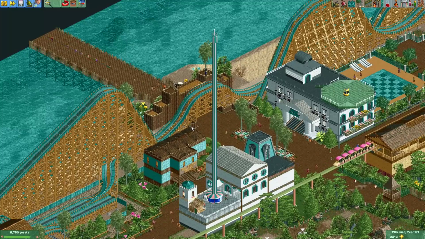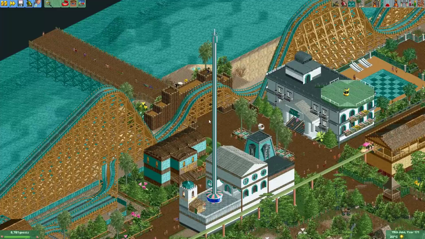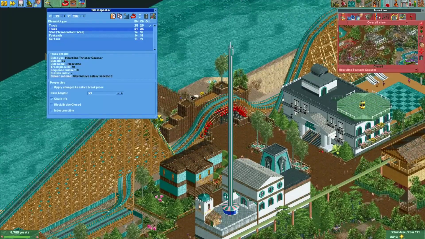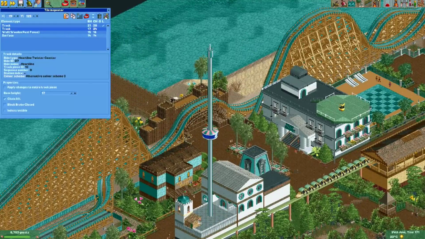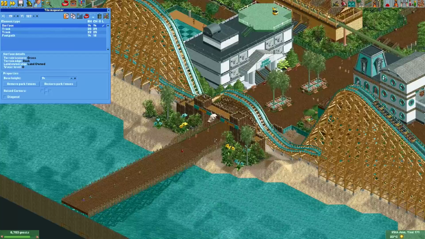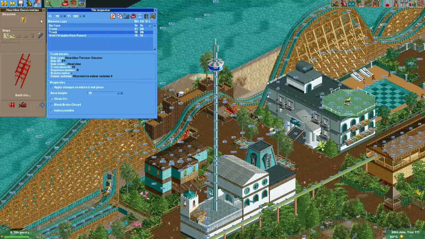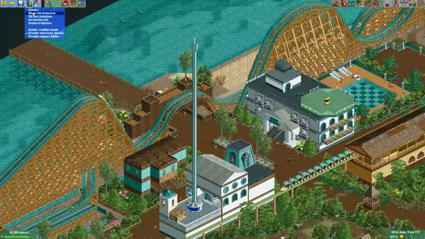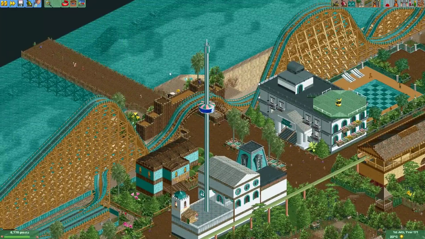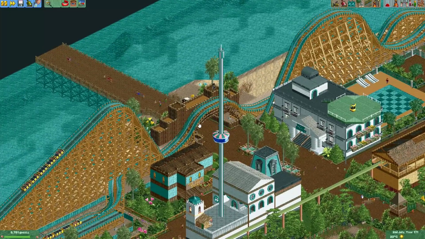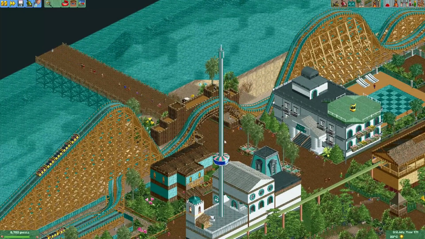I really want to have a nice arch here under the coaster, so that's what I'm going to do first. Okay, I think that looks a lot better and it allows something to pass under the track.